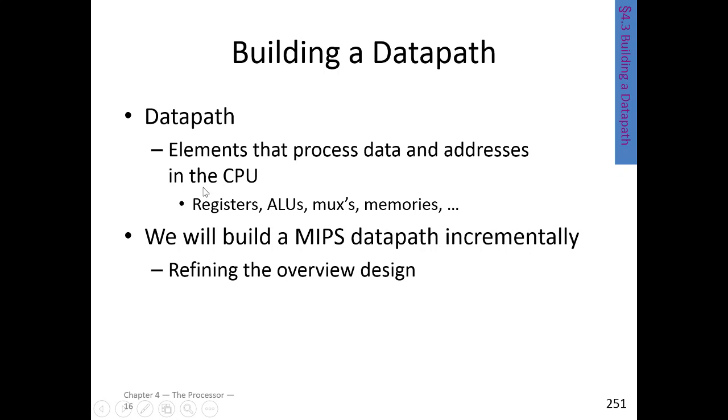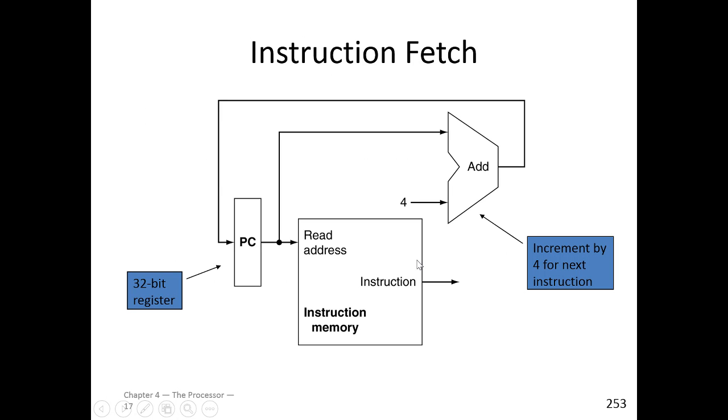I already talked about all this, and I mentioned that we're going to do it in an incremental style, one piece at a time, putting everything together. We're going to focus on just fetching an instruction first. If we have a 32-bit register for the PC and we fetch an instruction, we're going to take what was at the PC and read that address. We're going to increment the PC, and out comes our next instruction. So there's some fetching going on here. So we fetch the instruction.